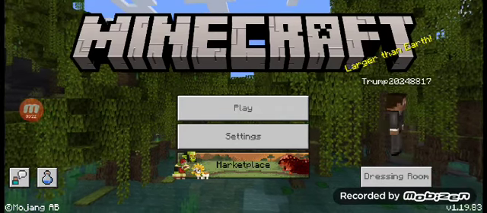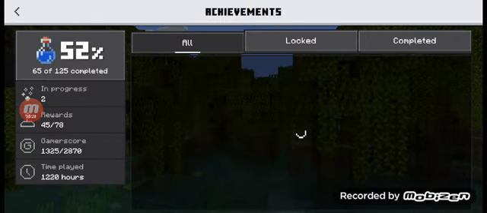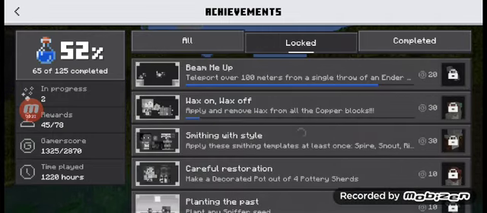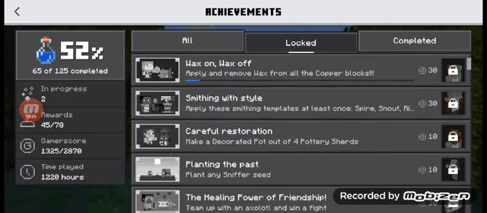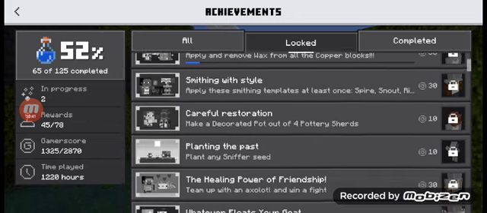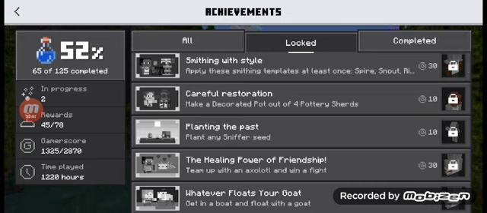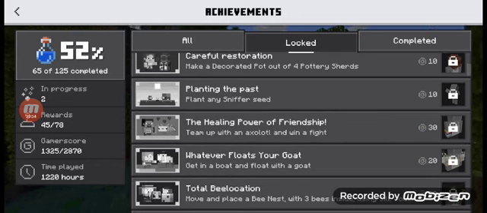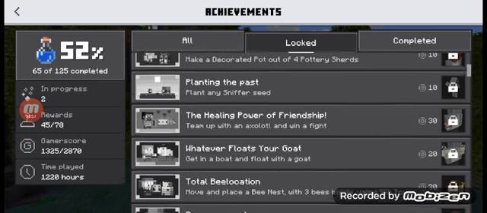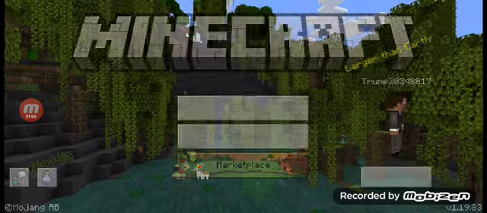This is my first time seeing it, so let's go to achievements first. What are some of the new achievements? Smithing with style: apply these smithing templates at least once, spire snout, okay. Careful restoration: make a decorated pot out of 4 pottery shards, okay. Planting the past: plant any sniffer seed. The healing power of friendship, oh that one already existed. So those right there are some of the new ones.